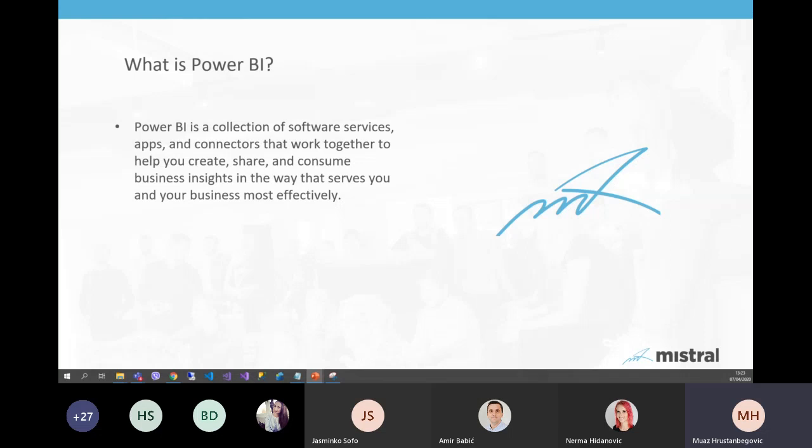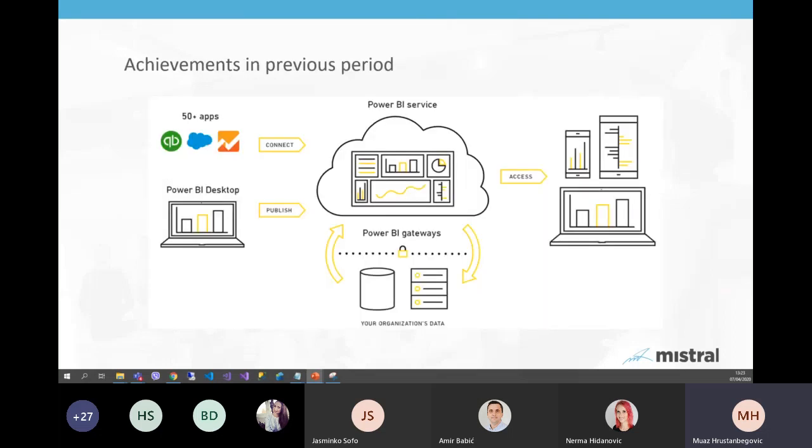This is the official definition, but many of you already installed Power BI Desktop, went through it, maybe even created some simple reports, and that's actually not all there is to Power BI. Power BI is a family, and here is how it looks. The heart of this entire ecosystem is something called Power BI Service. And what's that? It's a cloud application hosted on Azure that allows us to distribute reports across mobile devices and so on. So the heart is not the Power BI Desktop tool. The heart is Power BI Service.